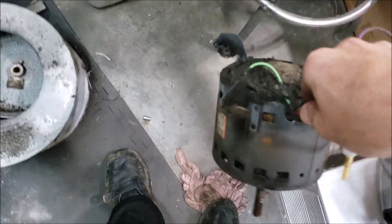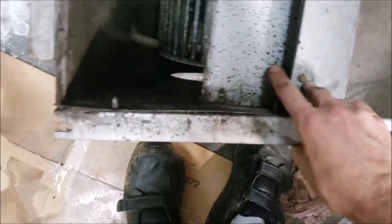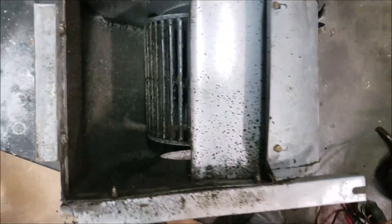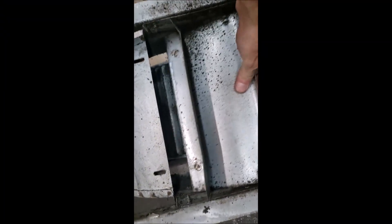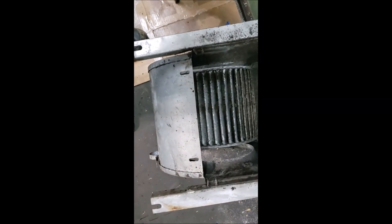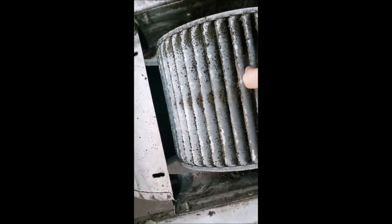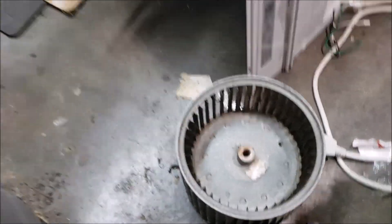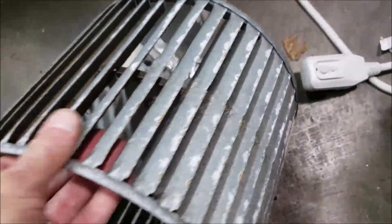Hopefully I can get a bracket that will fit on this. But before I do that I'm going to get everything cleaned up real good because it is a nasty mess. I'm going to take this little metal plate loose so I can get this blower wheel out and give it a really good cleaning. Just four little sheet metal screws — get that plate out of the way and you can get in here and lift it right out. You can see how filthy it is; that really kills your air flow. I took my hose to this thing, got it shined up pretty good, got all that crud off of it. Looks a whole lot better than what it was.